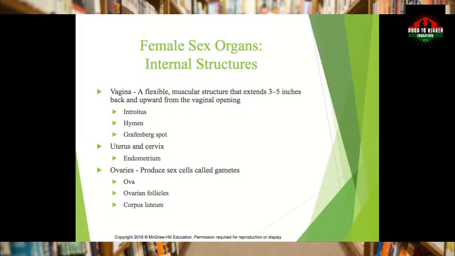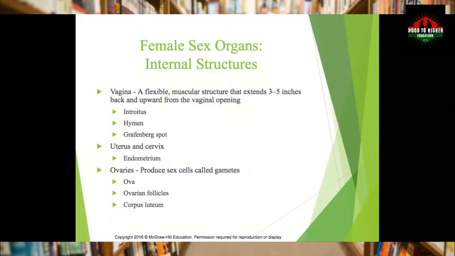Lubrication, which increases substantially with sexual excitement, serves several purposes. Number one, it increases the possibility of conception by alkalizing the normal acidic chemical balance in the vagina, thus making it more hospitable to sperm. It allows the sperm to travel, as sperm die faster in acid environments. It can also make penetration more pleasurable by reducing friction on the vaginal walls.